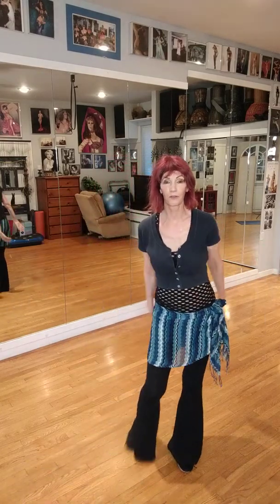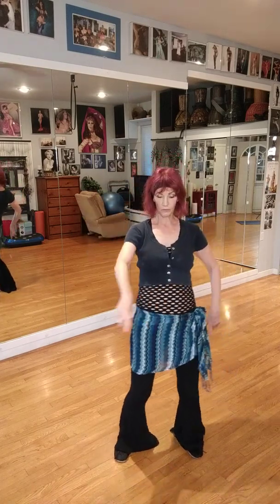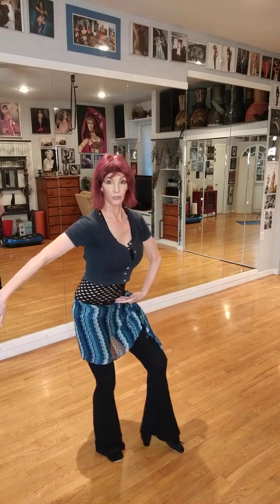Half circle, twist to the opposite side. If you know this step, it's magical. I love, love, love this step. It's a forward half hip circle. As you land on the opposite side, you're going to twist your hip, 1, 2, 3. And you're going to twist, and you're going to contract right here. So it's twist, pull back.